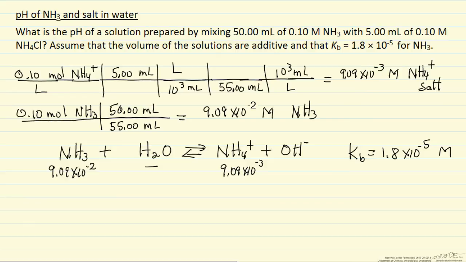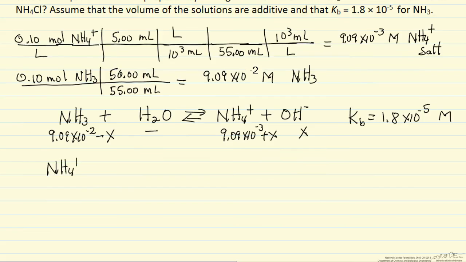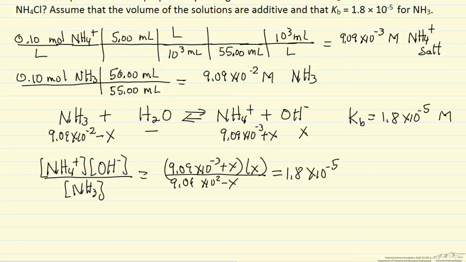So what's going to happen now is some ammonia will react, this value would increase, and the hydroxide concentration at equilibrium we're going to calculate as the ammonium ion concentration at equilibrium, the OH concentration over the ammonia concentration at equilibrium. That's going to be 1.8 times 10 to the minus 5. If we put the numbers in here, typically, a way to make a pretty good approximation, let's try this, we'll assume x is small relative to 9.09 times 10, then this is a minus here, 10 to the minus 2, and also then it would be small relative to 10 to the minus 3. Let's try that and see if it's a good assumption.